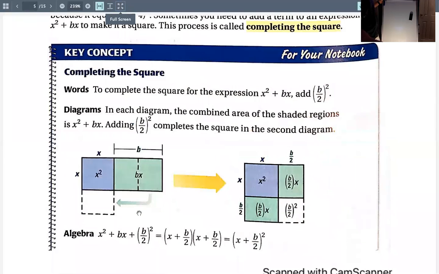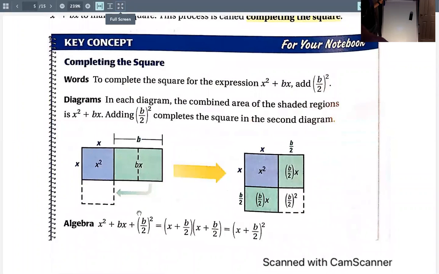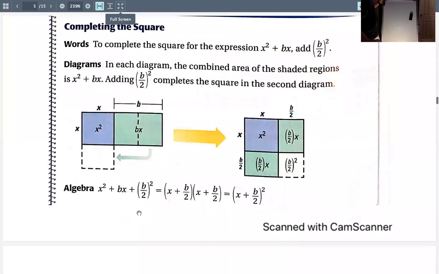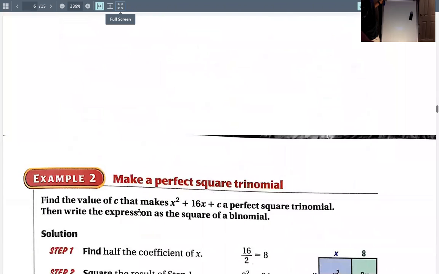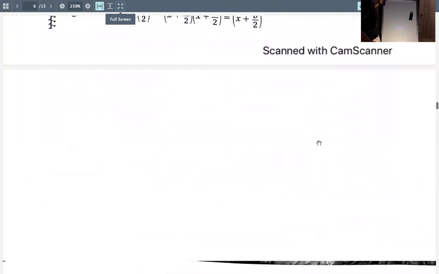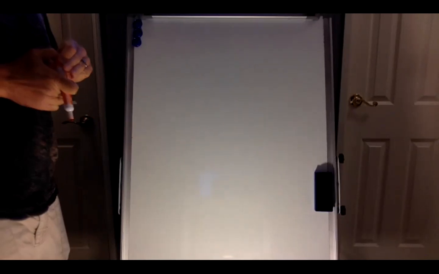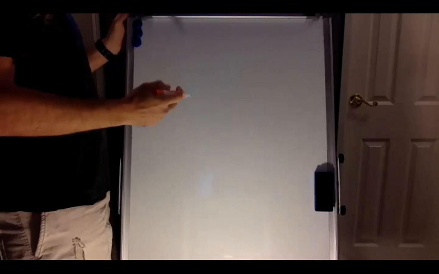Oh, and they have all this diagram stuff. I don't think I'm into that. I'm going to skip the diagram. But what I will do to supplement, I think that's how Mr. Knaus would have done it. Isn't that how he did it? I'm not a fan. Now, if you want, the lesson's there for you. You can go back and do the diagram stuff. But here's what I'm going to show you.